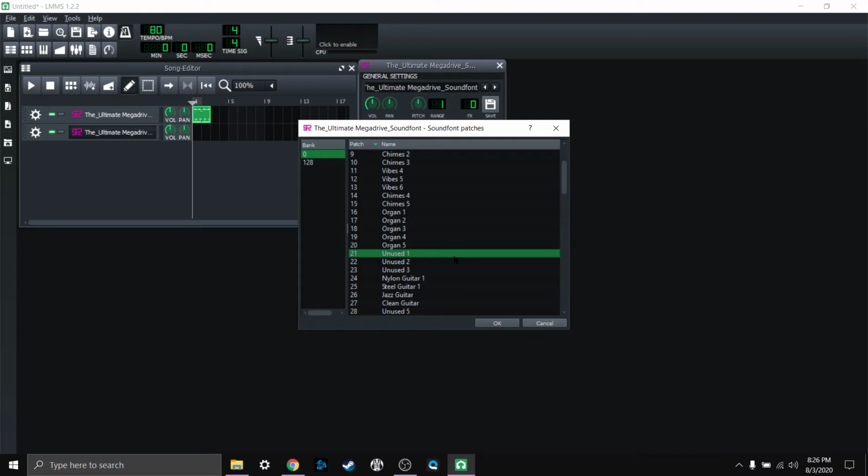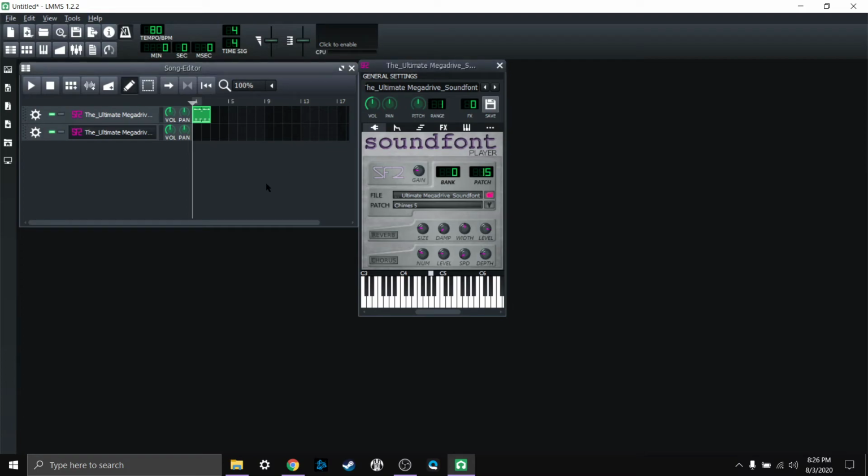I'm actually going to change the instrument now to something else. Let's see here. Yeah, we'll do the chimes. So I'm going to hit OK on that. And now, if I wanted to record over that, I kind of put myself in a weird position because I want to record that over top of it. But as soon as I hit record, it's going to start playing that melody. So I'll have to instantly start playing that as well.